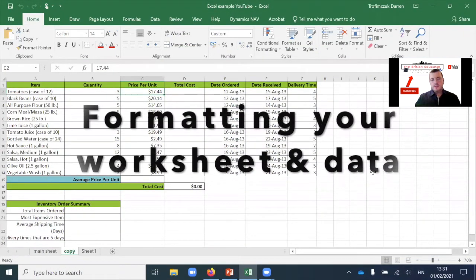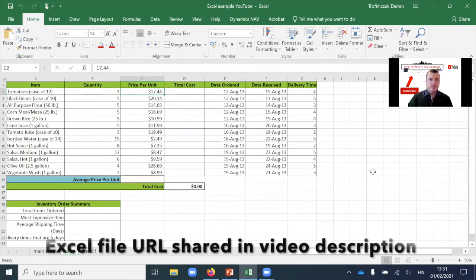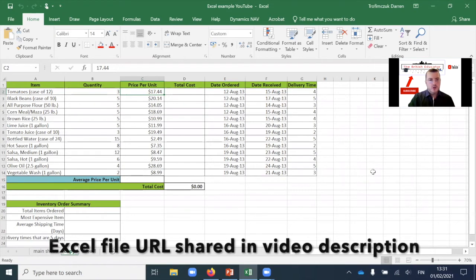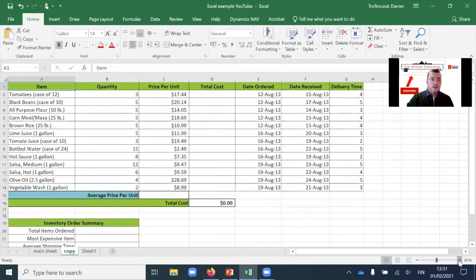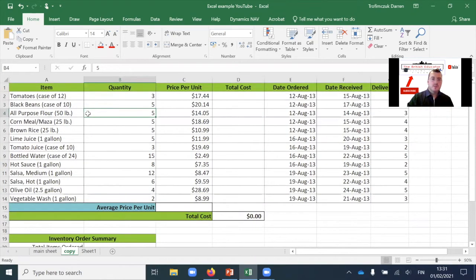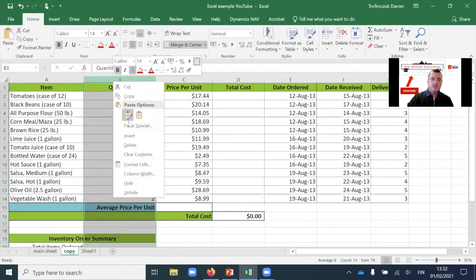Okay, so this worksheet I'm showing you, I'm going to be sharing an electronic copy of this, an Excel version, in the comments section, so you can easily take a copy to practice with. And what we're going to look at is some basic formatting if you wanted to change things on this. Now, much of the formatting has been done already on this file, but if you wanted to, say, remove some data or add a new column or delete a column, all you'd have to do is simply click on the column, and usually I would do this by clicking on the top part, and you can right click and then press delete. So let's do that.